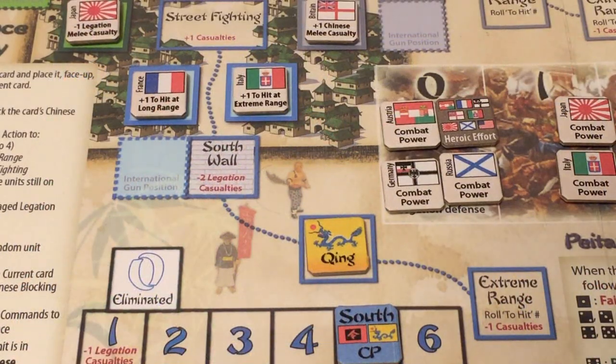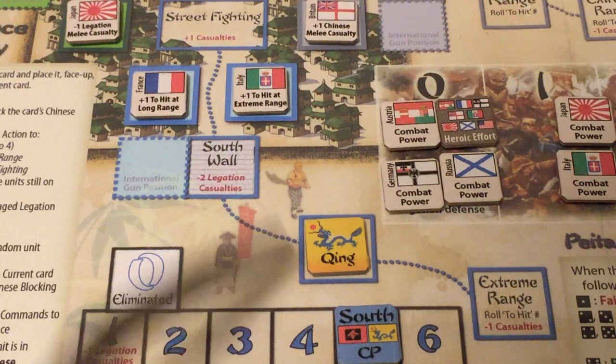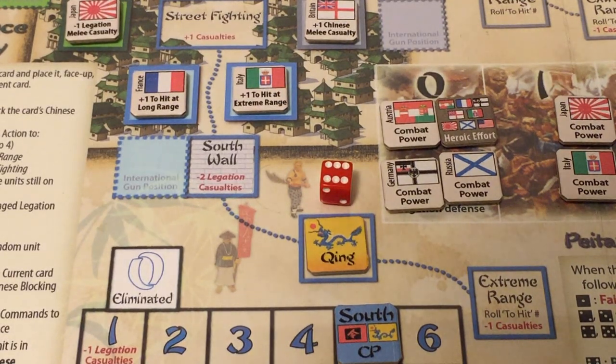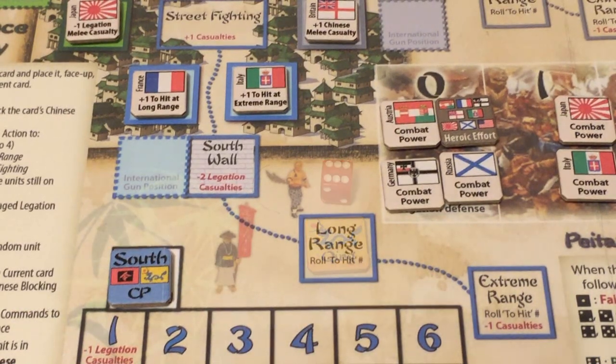We have 1 action left, and the French and Italians will fire at the King Army unit here, at long range. And we have a plus 2 die roll modifier, so we roll 1d6. A 4 modified to a 6, and that's a hit. Now we roll for King casualties. And good fortune, a 6. And that is enough to eliminate the King Army unit.